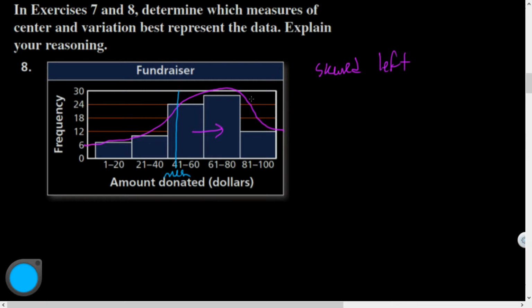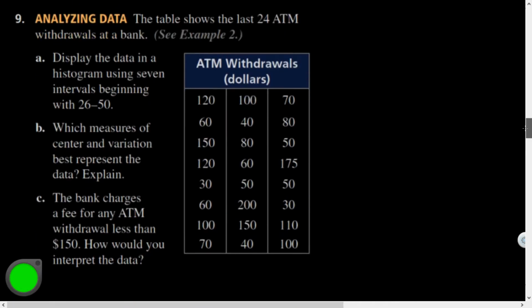Whenever the graph was skewed, instead of using the mean as the center and standard deviation, we preferred to use the median. A median better represented this. So we will use a median, and in terms of how to measure the variation, we would use a box and whisker plot. Box and whisker. Yes. Excellent. That's good enough.